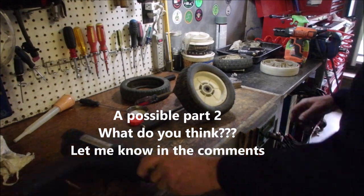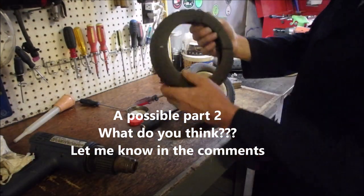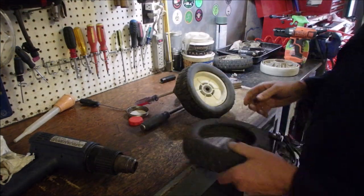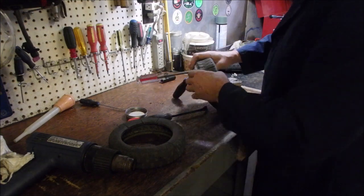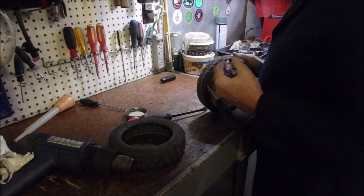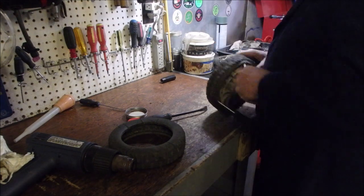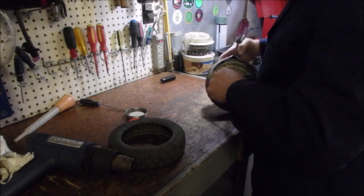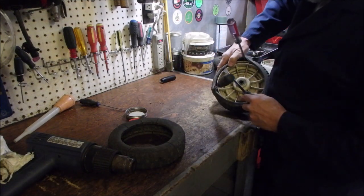Alright guys, the tires on the back of the Honda mower are pretty bad. But the fronts have the same tread. So on the HR214, you can change. I'm just changing the back to the front. I know the fronts aren't very good, but they don't take any load. As you can see here, the fronts are in pretty good condition.